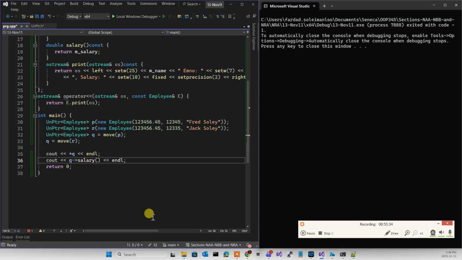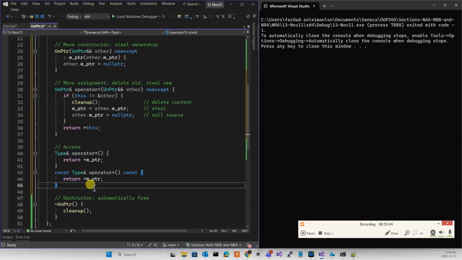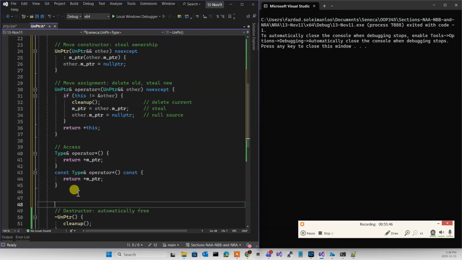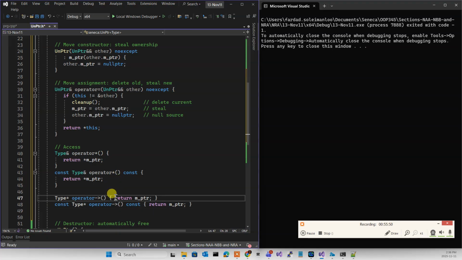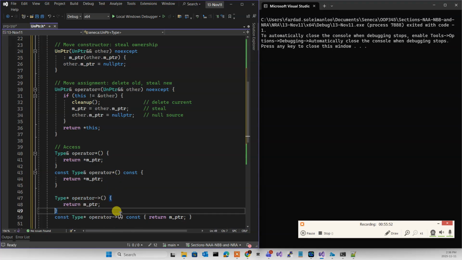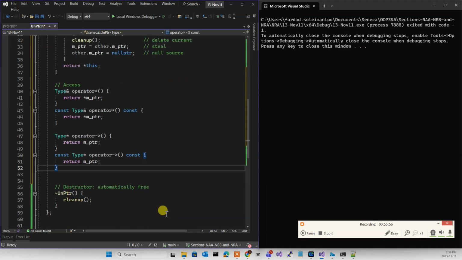How do I do the arrow? It's the exact same way. So I'm overloading the arrow operator, saying, hey, if the arrow operator is used, just return my address out.